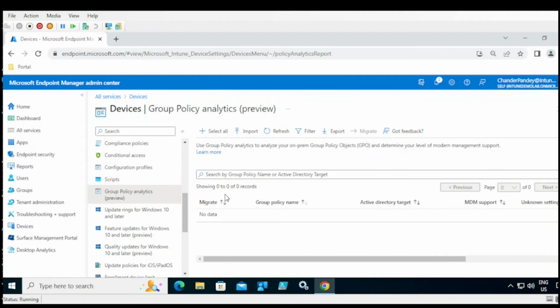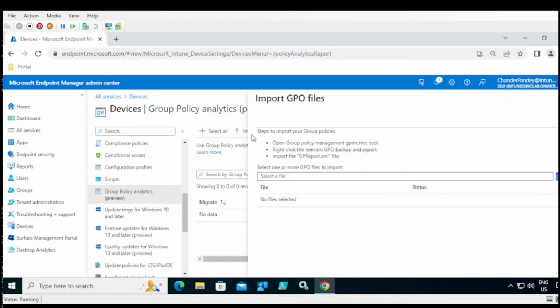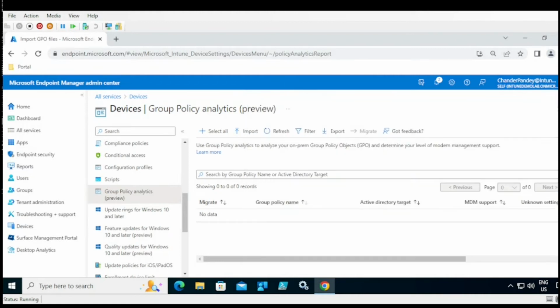You need to export the GPOs from your on-premises environment and import them here. Once you import them, it will show you whether each GPO is MDM supported or not. Based on the supported percentage, you can plan whether all your GPOs are supported or not.